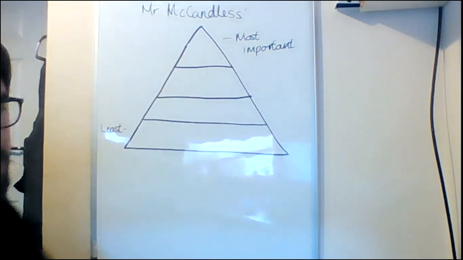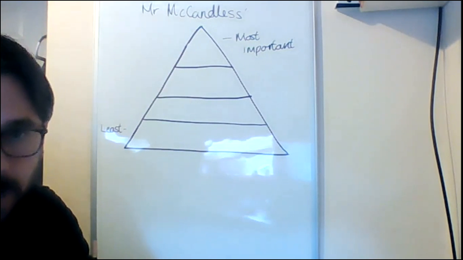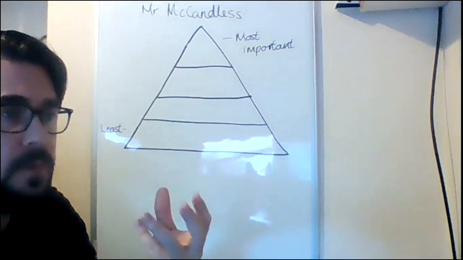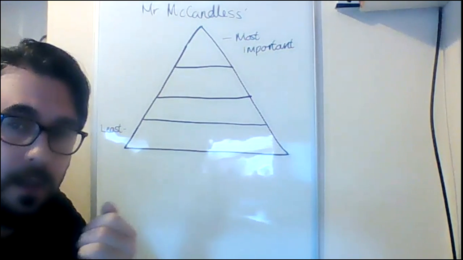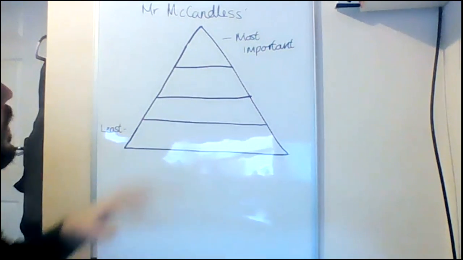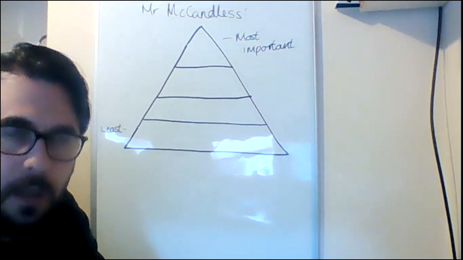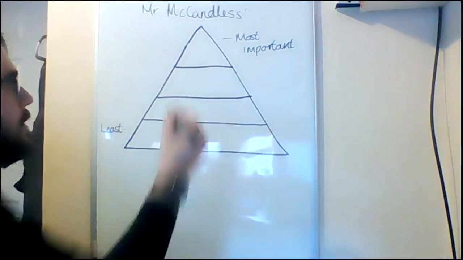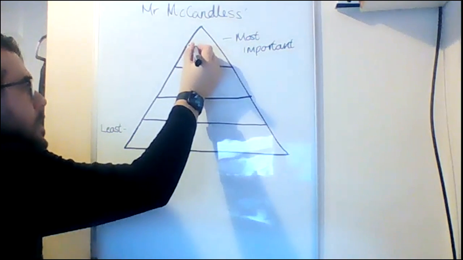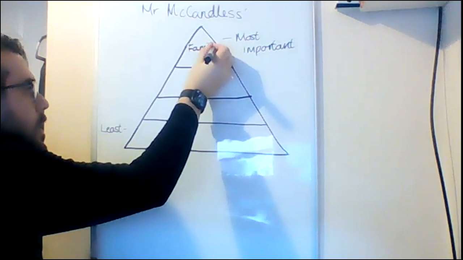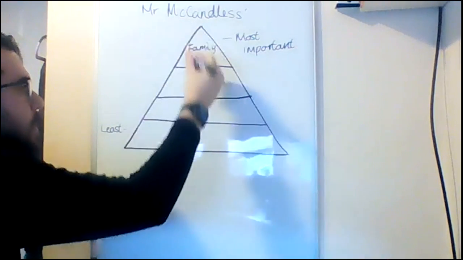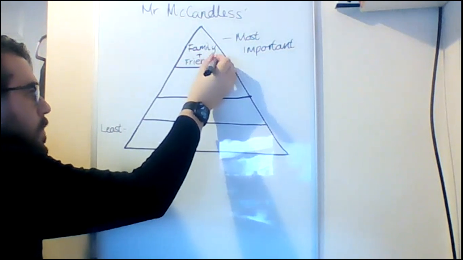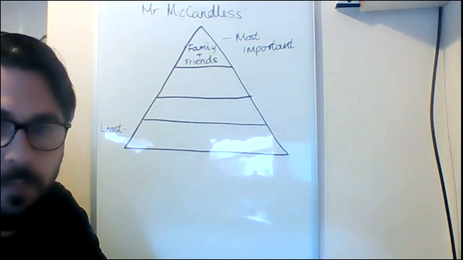Now I've only got 4 layers to my pyramid because this one is just to show you, okay, but you might have more layers in yours when you think of yourself, and you also might need more layers when it comes to doing your Egyptian pyramid. So if I think about what's important in my life, I'm looking at things, not necessarily only people, but I am going to have some people for my first one. My first one is going to be family and friends. So I've got family and friends. So that's the most important thing. It's the thing right at the top of my pyramid.